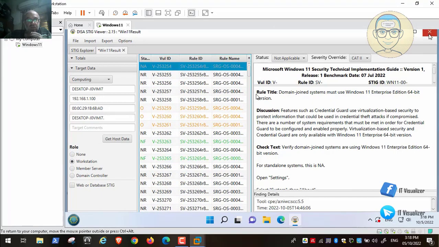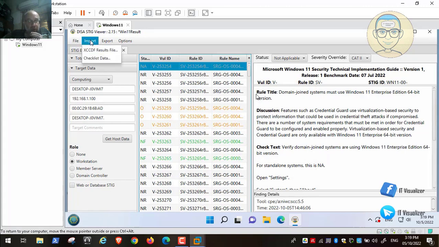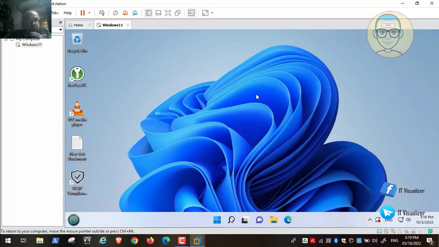Now we will close it, and then we need to go to the folder that contains the LGPO utility. We will save the checklist, close it, and then go to the LGPO utility.